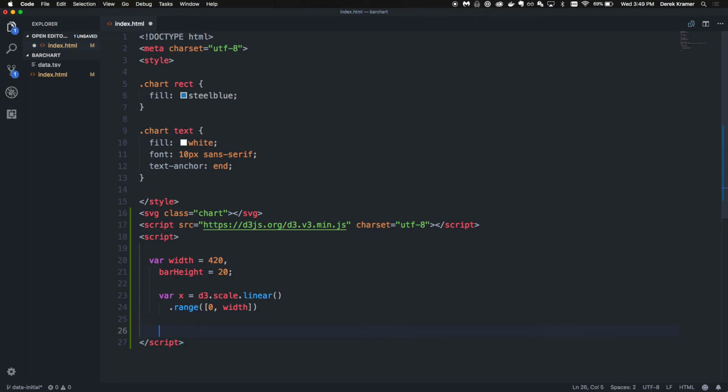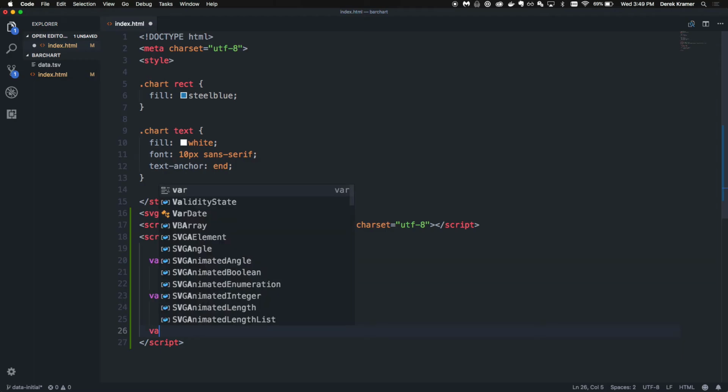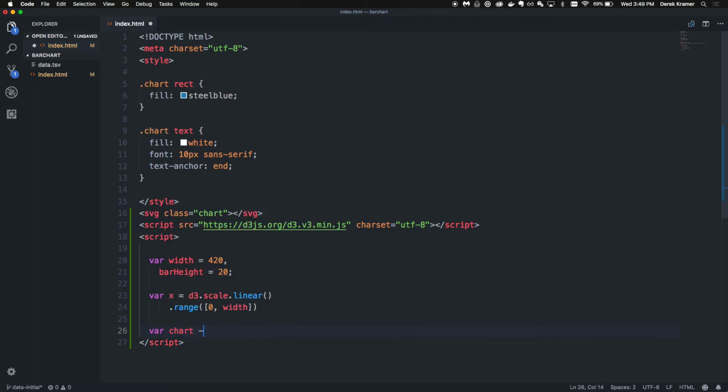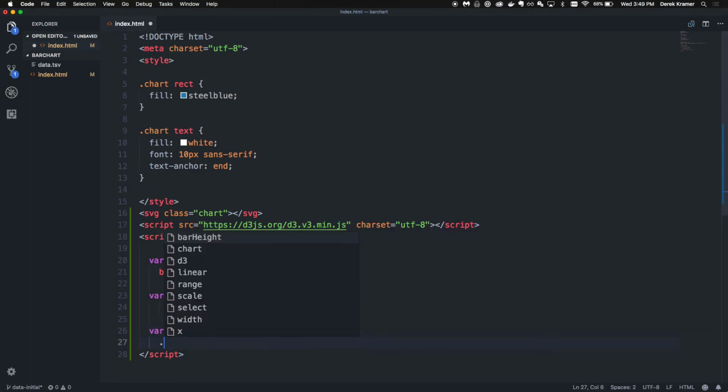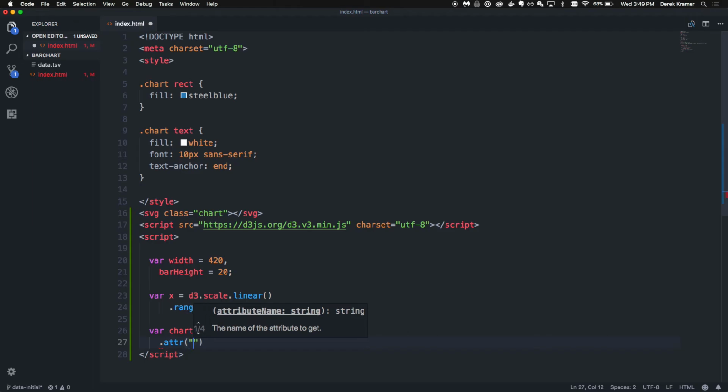And then we're going to go ahead and create our D3 chart selection here, and then, of course, set that visual width to our designated width above.